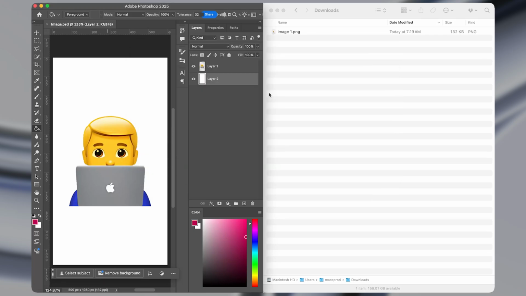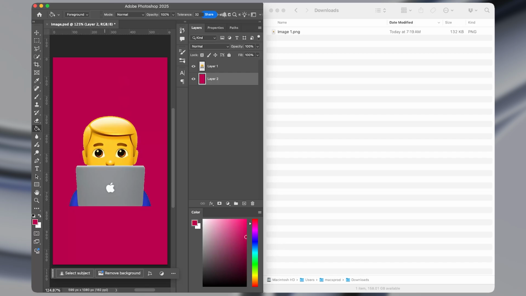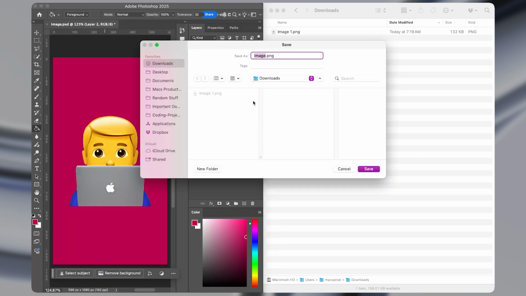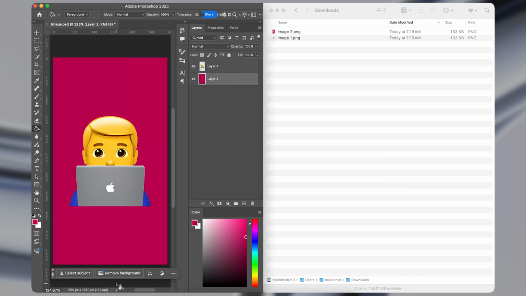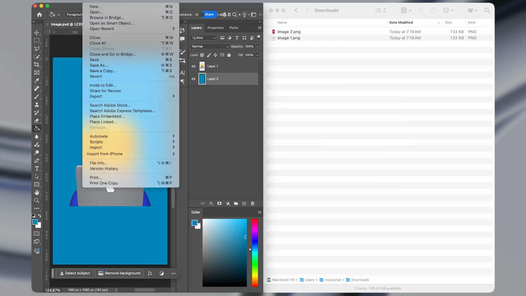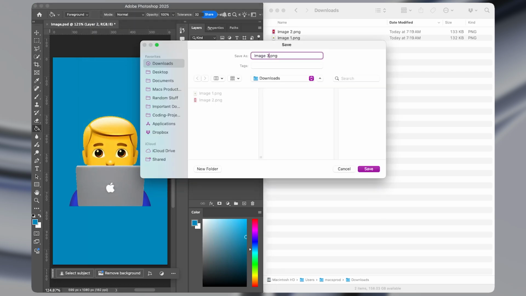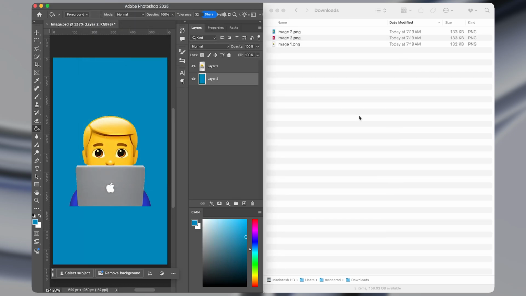And you can see that gets exported to the Downloads folder. And then I need to make some changes to my image and then export the second one as image 2. And I have to repeat this process multiple times, making different changes to my image and then calling it image 1, 2, 3. Now this is a pretty slow process.